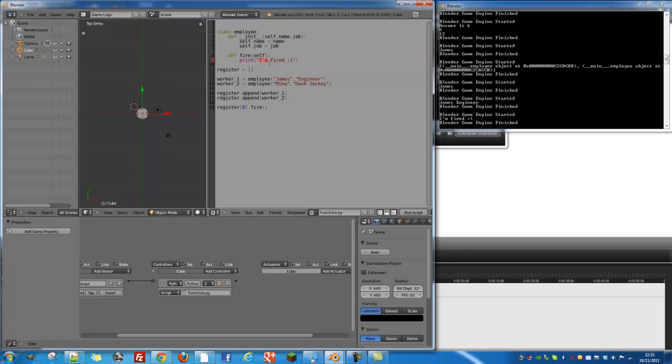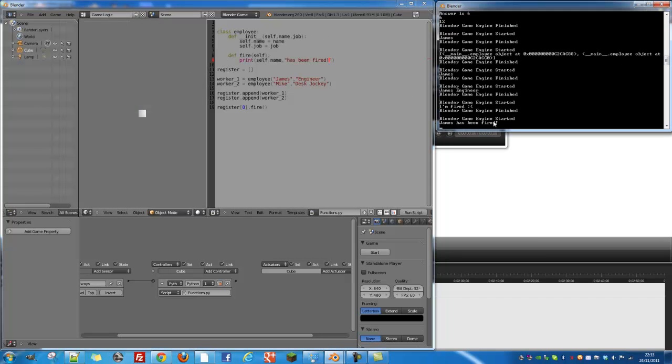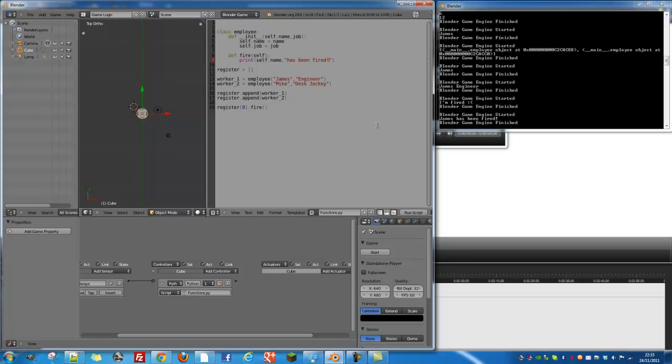And to make it more interesting, we can make it tell who's been fired. Self.name, comma, speech mark, has been fired. And let's make it a bit more like Alan Sugar and put an exclamation mark. And James has been fired is printed in the console. You should now realise that this full stop accesses an attribute or a property. Now this attribute can be anything from a function to a variable. So we can access their name through the .name, but because fire is a function, it's already created. Anything within class is created upon the class instance.